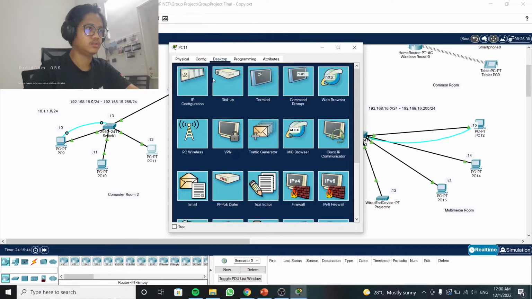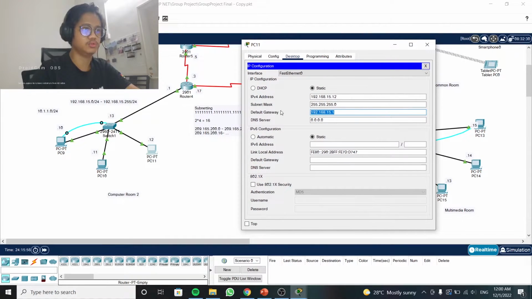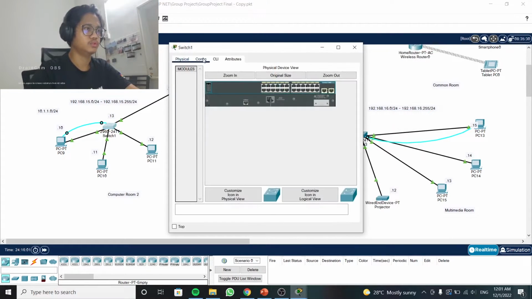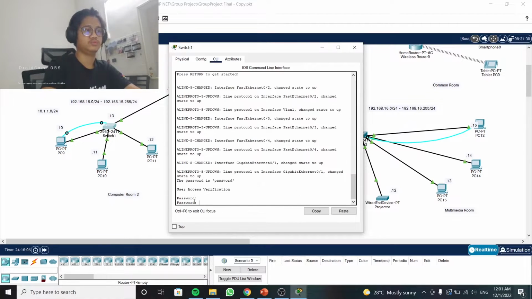And the last one is PC11, which is set to 192.168.15.12. Also, the default gateway is set to the interface of this router, which is 192.168.15.1. To show you the IP address for the switch, you have to log in to this switch first.